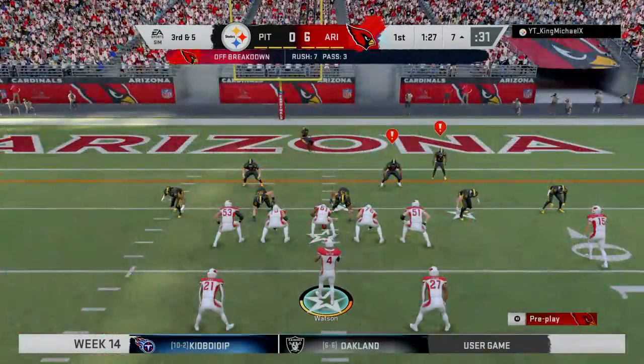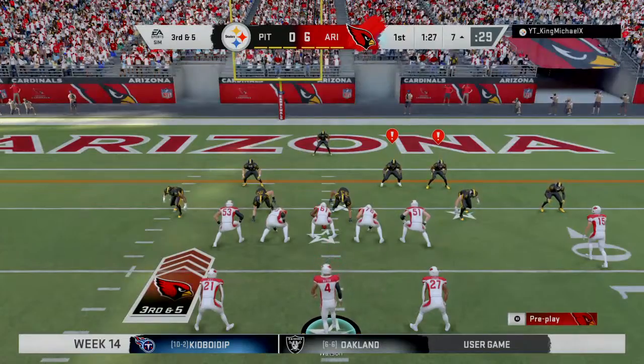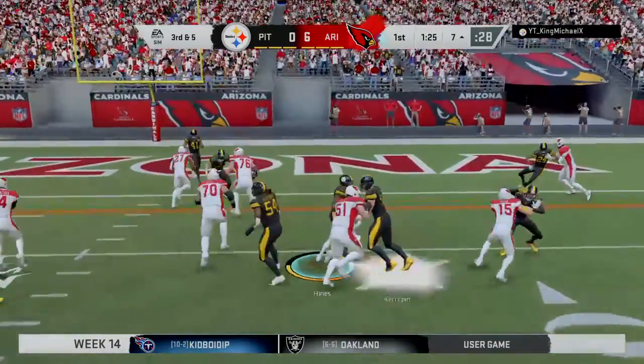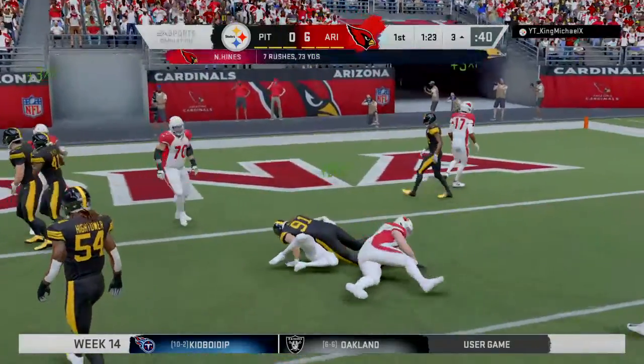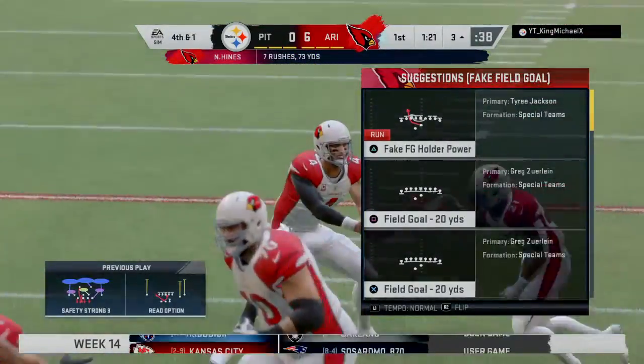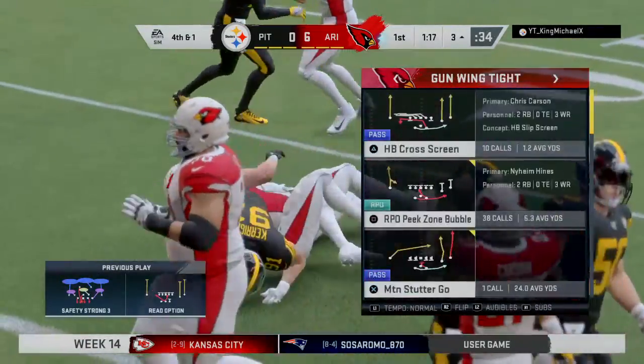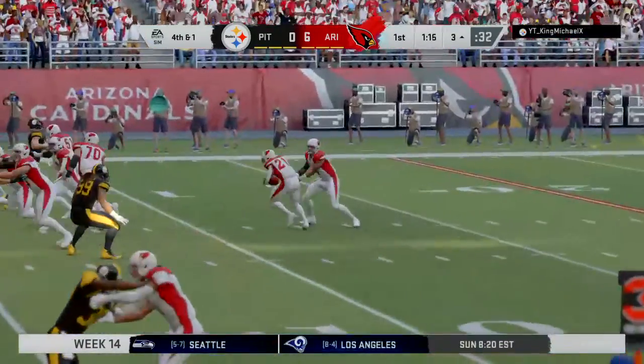Play number 7 now coming up on the drive. 3rd and 5. They'll run it now out of the gun. And they're going to mark him down short, maybe by about a yard, if that. It's a pickup of 4, but they're still a yard short here with 4th down, forthcoming.